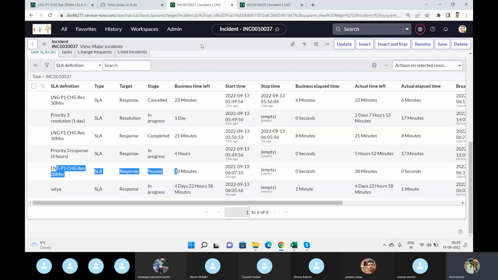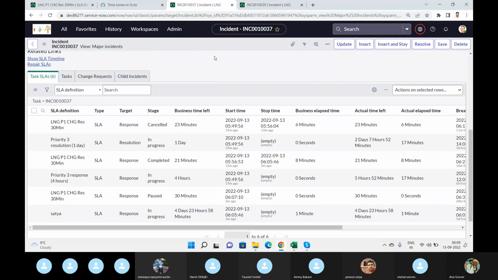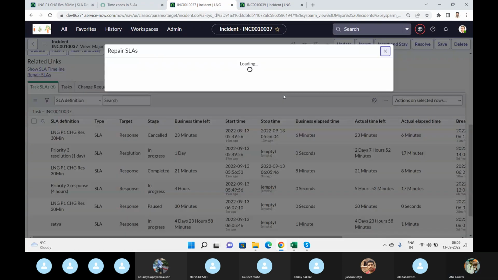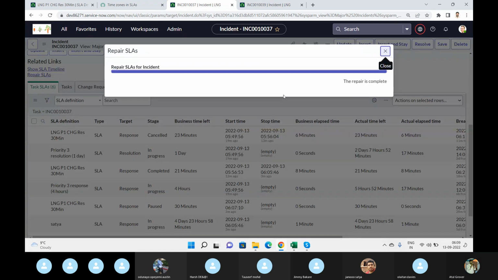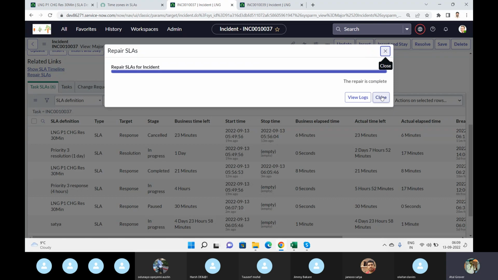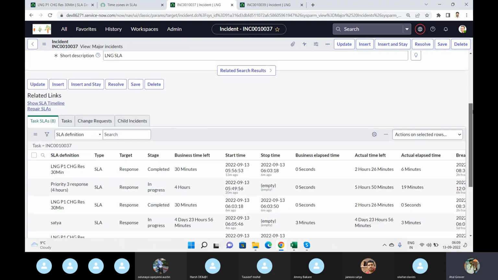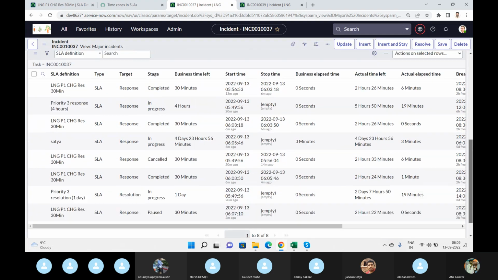Now let me reload this one, or let me repair my SLAs. See, earlier it was 1, now it's a 6. And now you can see here, 30 minutes.